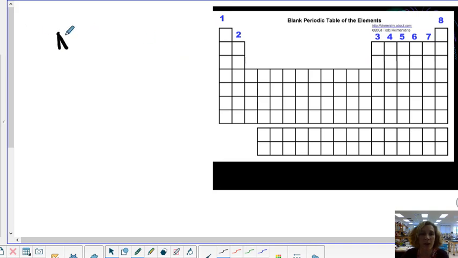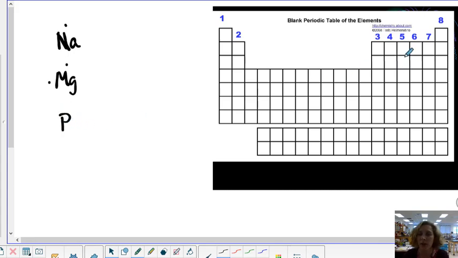So if we have sodium, okay, sodium is here in the first column, an alkali metal, so it's going to have 1 dot. So we just put 1 there. And it really doesn't matter which side you put it on. Okay, you just have to have 1 dot there. Magnesium, which is here. Okay, it's an alkaline earth metal in the second column. It has 2 dots. So the way we do that is 1, 2, just like that.